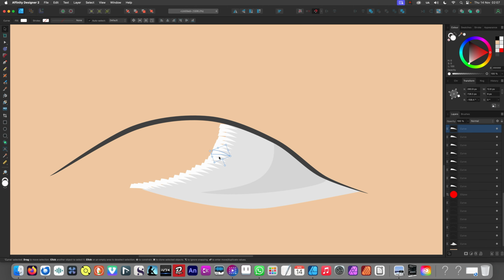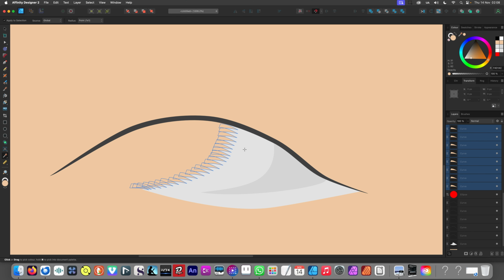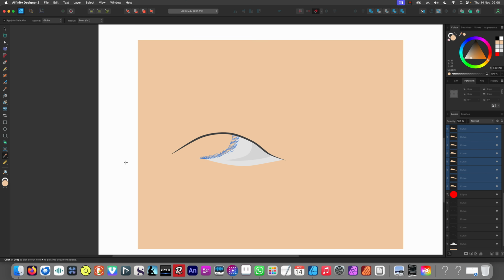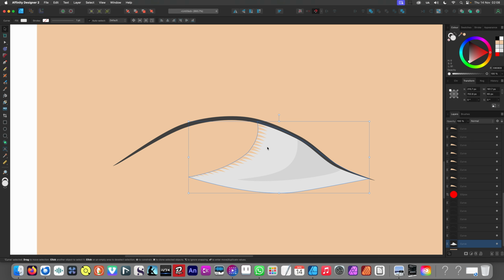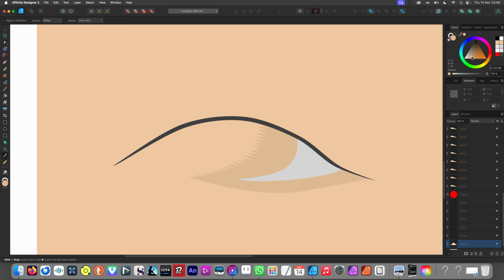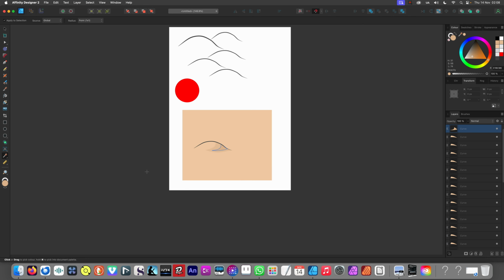So instead of trying to select all these, I'll just select one, go select, select same fill color, which of course would be the white, so it selects everything for me. And I'm going to get the eyedropper tool, pick my base color, so now we have that coming in. I'll eyedropper tool, pick that base color again, and then we'll just darken it a bit. And we'll keep this, and we'll pick this with the eyedropper tool and make that slightly darker again. Something like that.